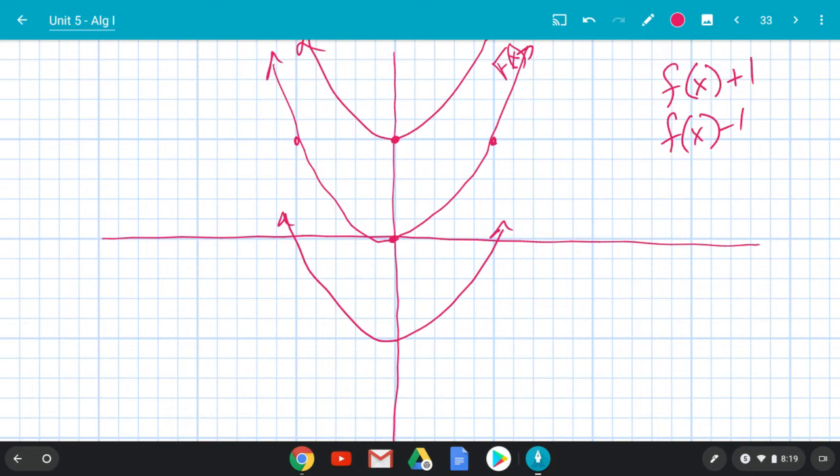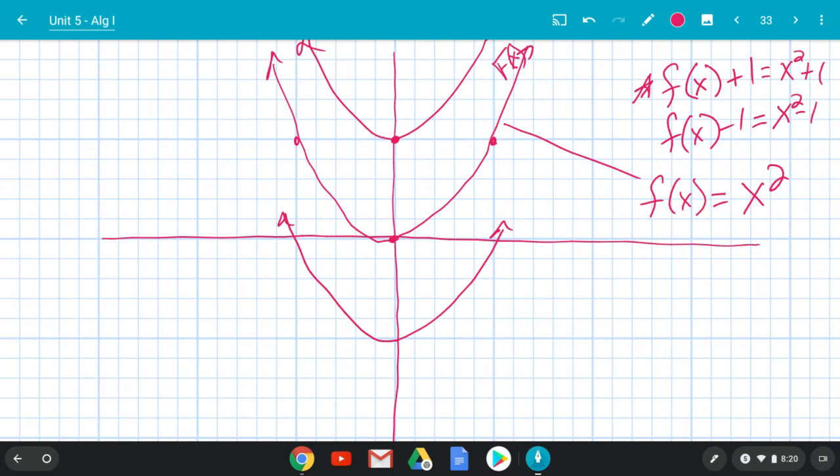In all reality, this function is actually f of x equals x squared. That's also known as the parent function because it's the simplest form of a quadratic. It doesn't have anything with it. Okay, so that makes this function actually x squared plus 1. Still shifts up 1. And this one would be, anybody? X squared minus 1. But still the same shift. Are you okay with that?